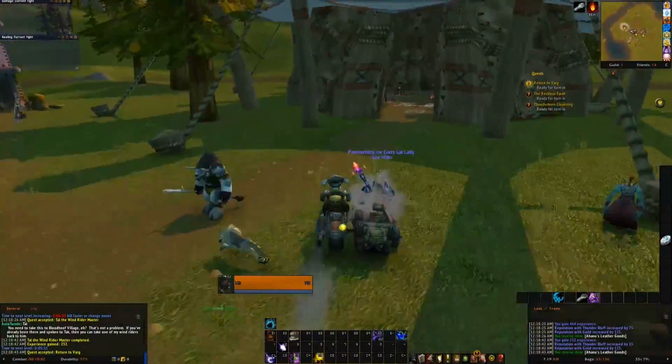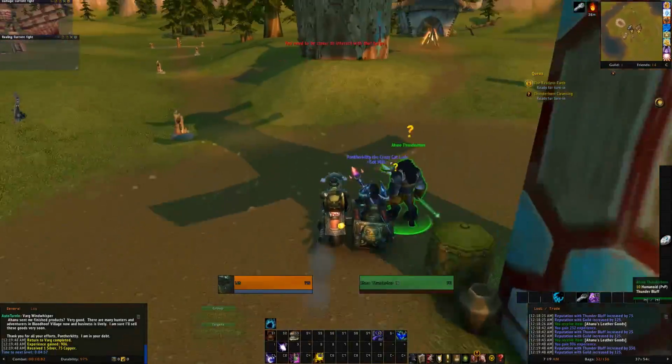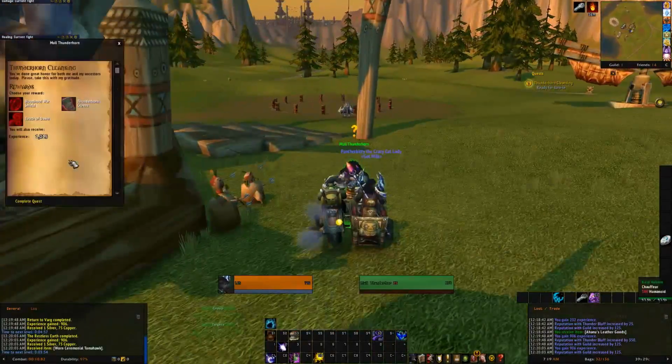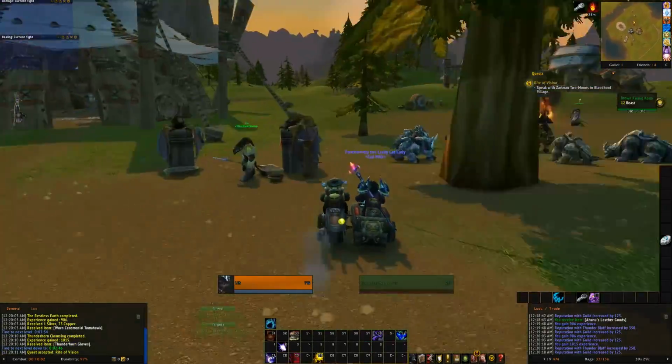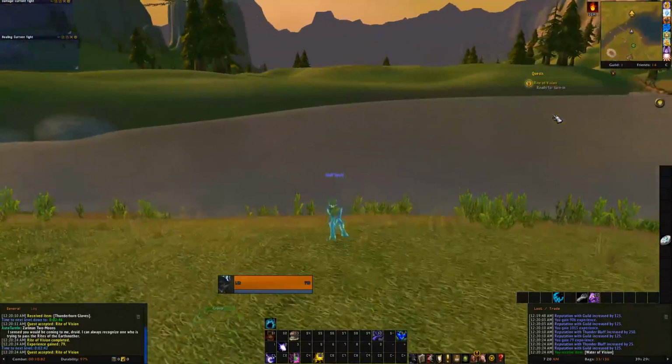Hand over the leather goods to Varg and turn in the rest of your quests. Turning in the last cleansing quest in the area, selecting and equipping the gloves, we pick up the quest Rite of Vision from Mal. Speaking with Zolman Two Moons, who tells us to drink the water of visions again.